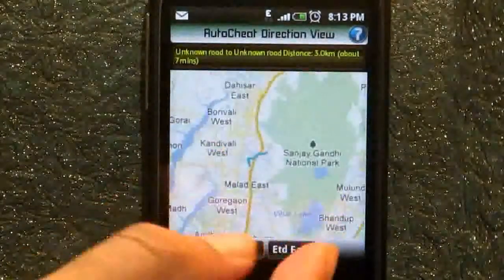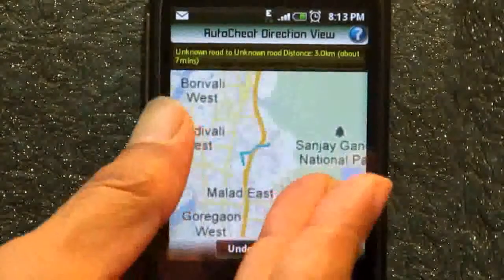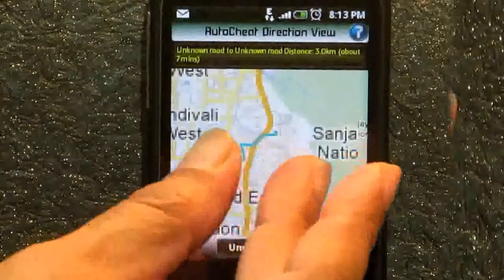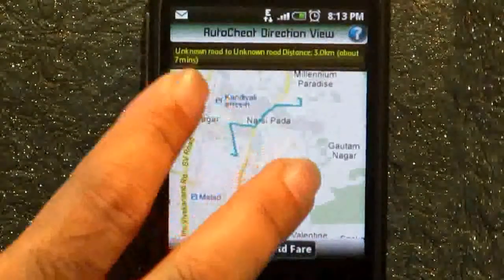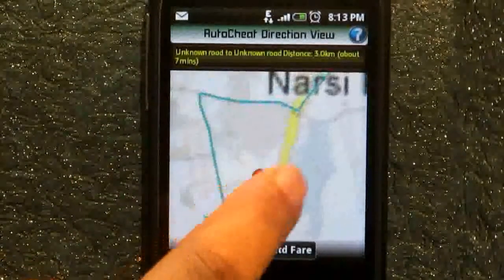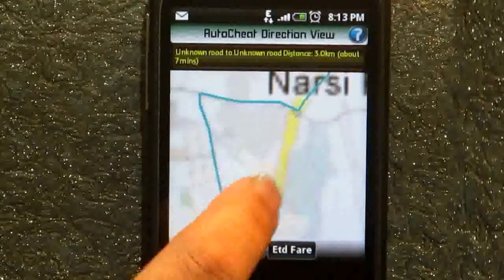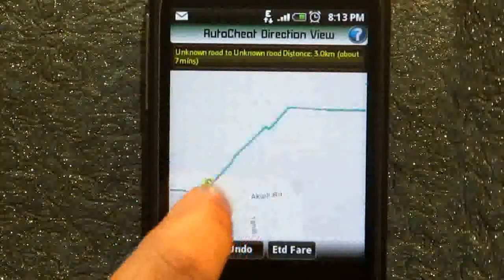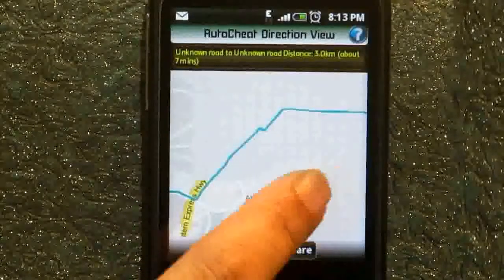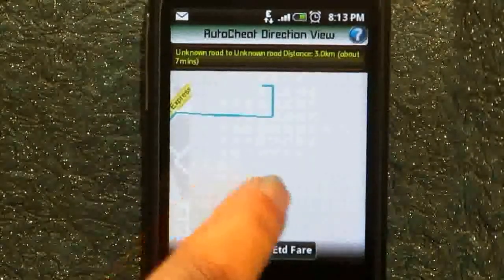It takes you to the Google map and displays the application suggested route for the start and end points. So you see that we have got these two points.